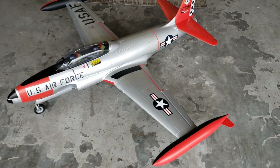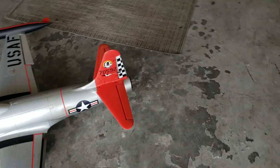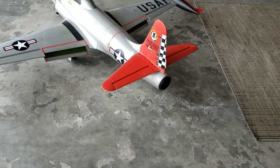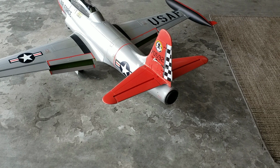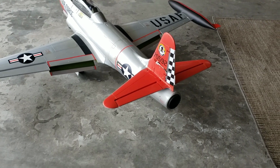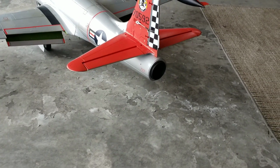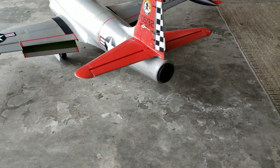Now, the next big mod, visually, I'll start at the back. So the other thing that really bothers me about the stock T33 is the really big exhaust. Now, T33 is a classic jet. I know it's hard to do scale because they had really small exhaust. But I decided to do a little bit of work to make it, it's not scale, but it's closer. It looks a little better in my opinion.